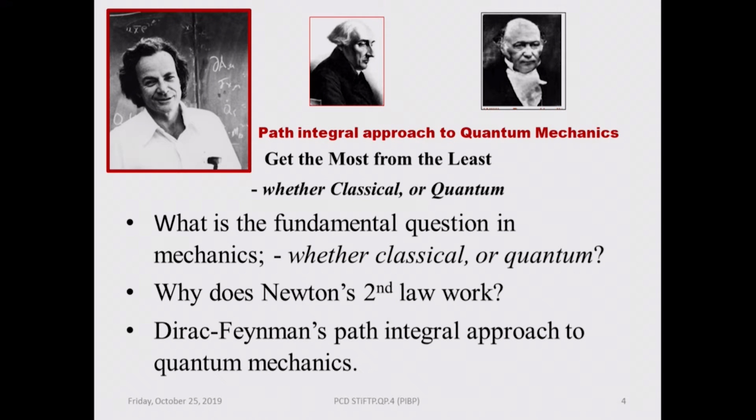And then we should ask why Newton's second law works, because it also gives you the correct trajectory. So, it seems to work, and we should then ask that, okay, if quantum mechanics is the correct formalism, then why is it that Newton's equation is giving you the right solution, which does not take into account quantum effects?